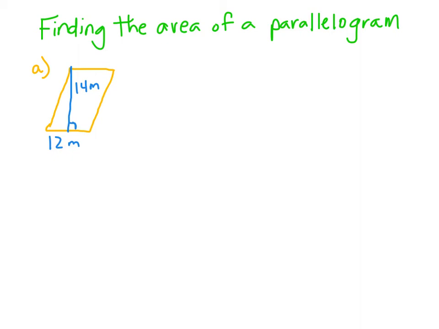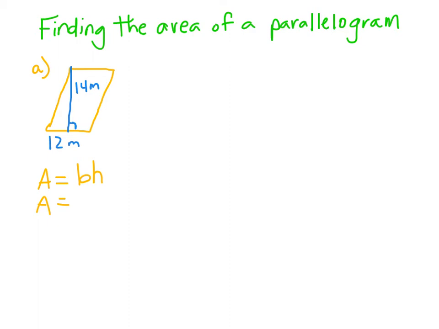So we're going to start with A equals, and we write what our formula is. Our first formula for parallelogram is base times height, and you can write it just like that. So you're going to write that as your first step. Then right below it, you're going to put area equals, and this is where you plug in numbers. So now I'm going to plug in those blue numbers.